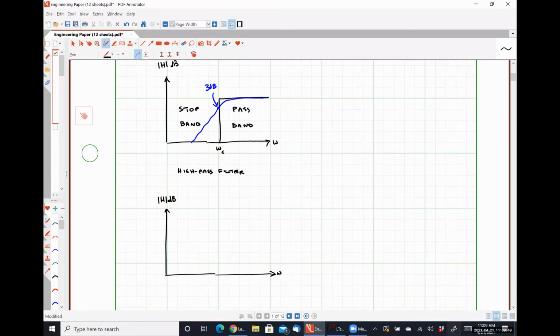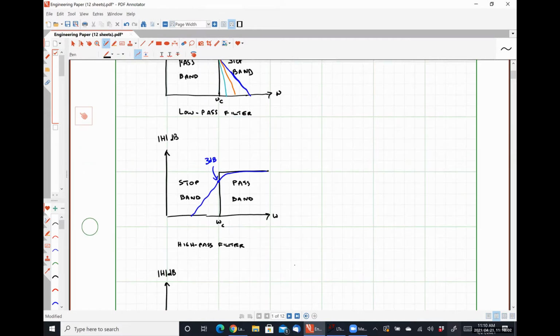That is the difference, so it's 3 decibels in magnitude lower than its maximum value, okay? Where a decibel is a measure of the gain. So instead of saying immediately when it falls below, we say when it falls 3 decibels below its maximum value is what we consider to be the cutoff frequency.